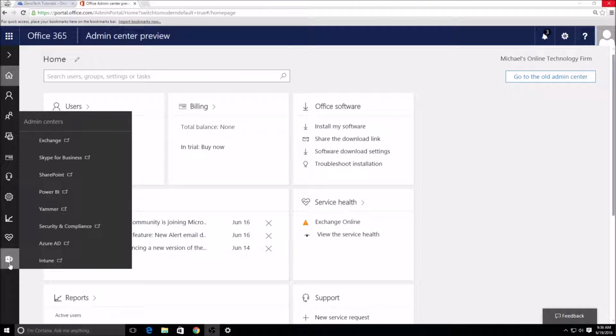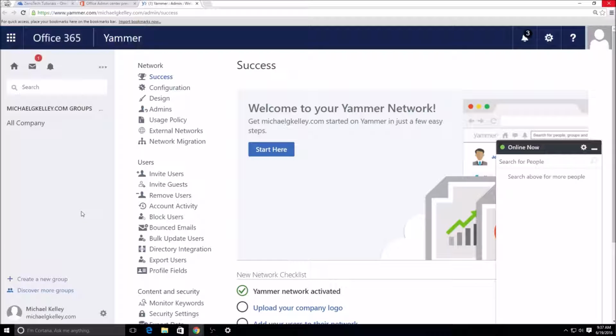So when you first come here, it's not going to show up here because I'm already logged in, but it's going to give you an area to join Yammer. Once you do that for the first time, you do the invite, then there will be, on that same join page, a login link, and you just log in with your regular Office 365 account. So I'm just going to kind of briefly go over everything in the admin center here.